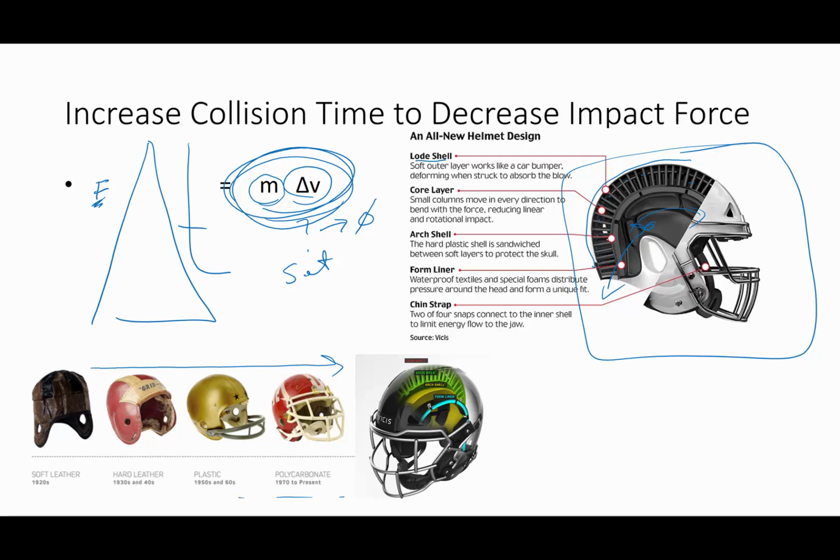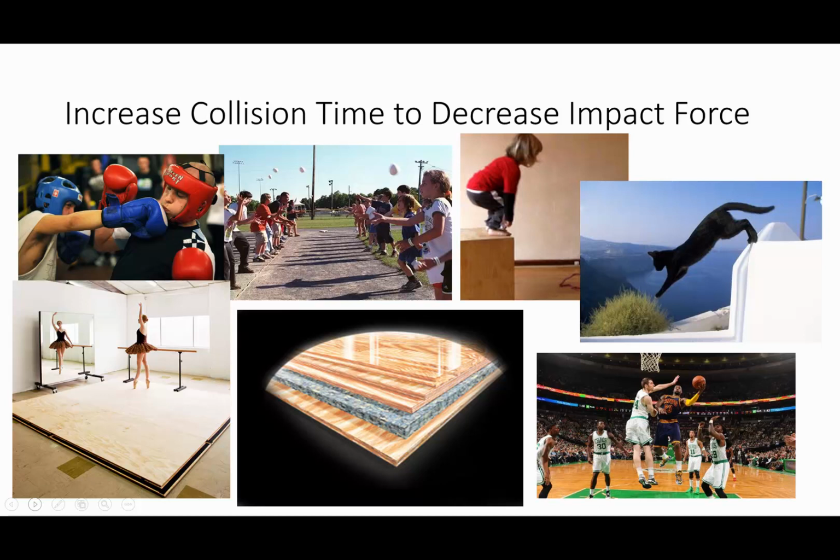whacked. Plus extra padding in the chin straps so that people do not get a lot of force on their jaw, which could break a jaw, which would be painful and no fun. There's so many examples of this, making time big to make impact force small. A boxer rides with the punch. They don't just sit there, they ride with the punch.